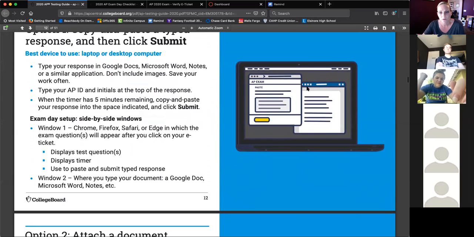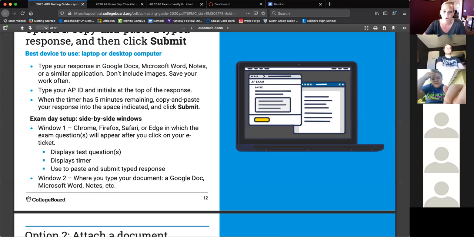They want you to make sure ahead of time that you open up a document and have it saved, because you need to have your AP ID and your initials at the top of the page. And even if you're handwriting the responses, you need to have that written out on the page. So they want you to pre-load that, just like we used to go to the library and pre-bubble everything. They want you to do that basically on your scratch paper that you're going to take a picture of. Put those in a Word file that you just have to open up the day of the test so that you're ready to go.